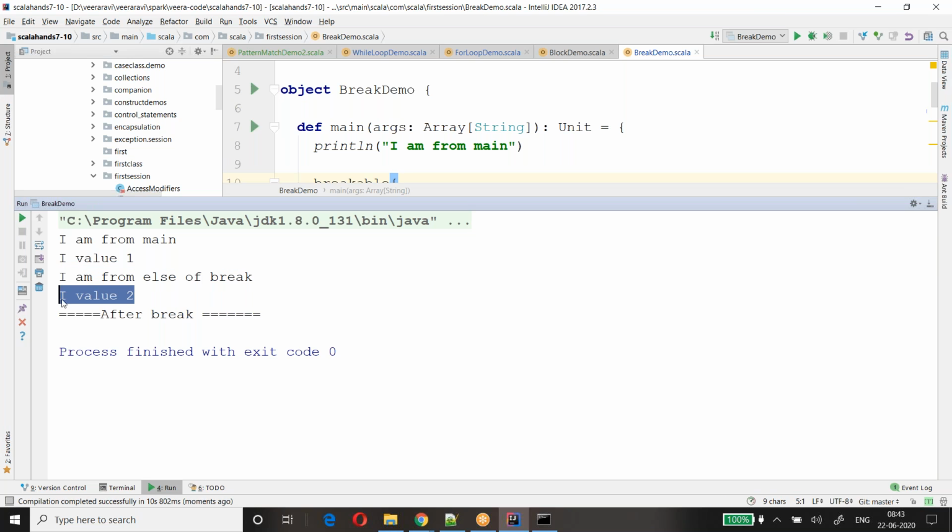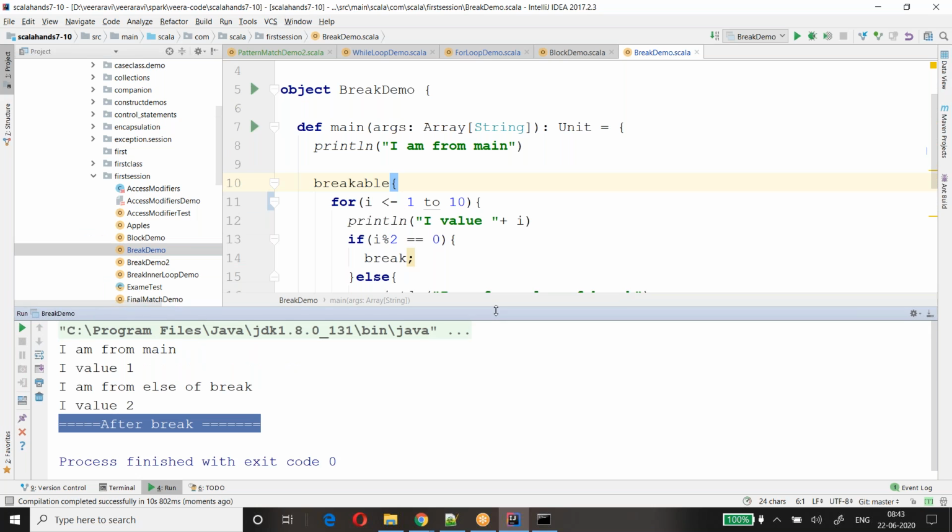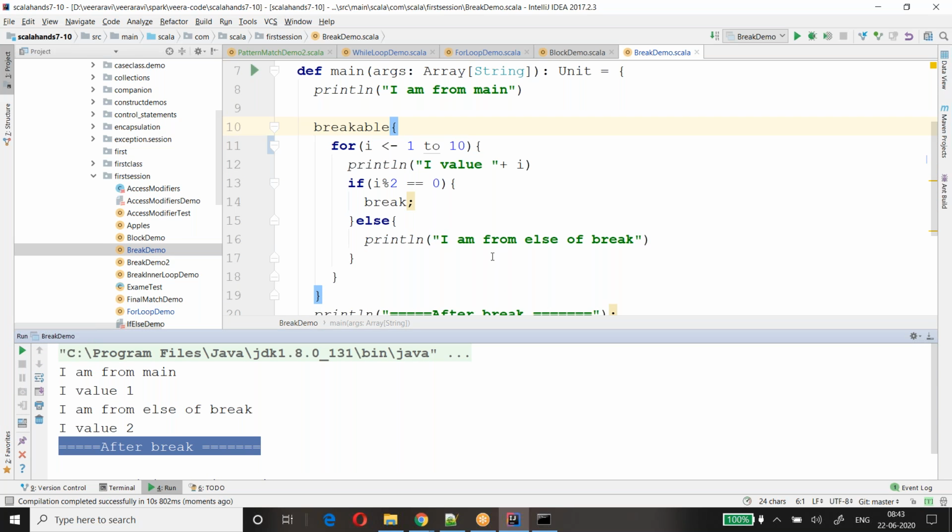Then i became 2. It is divisible by 2, so it came out of the loop. Look at the code and output. Any questions, please ask me. Else we can go with the next example.